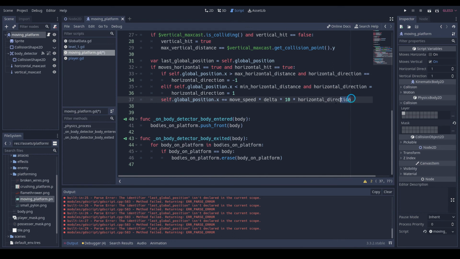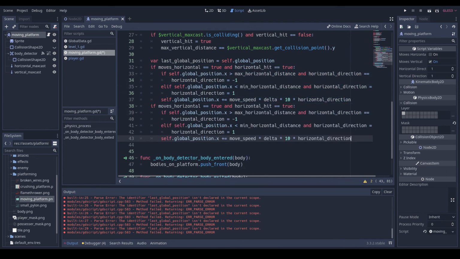And we'll just copy and paste this stuff and change all of these to vertical.